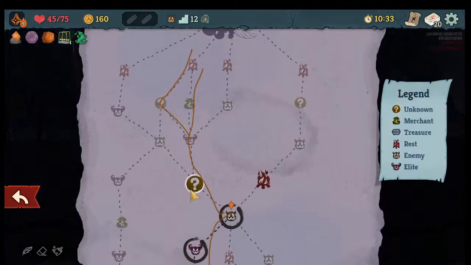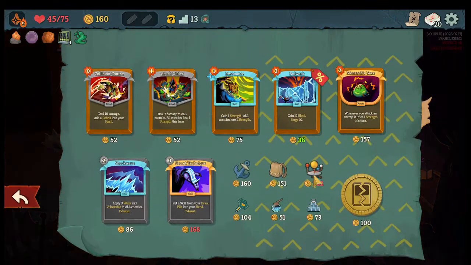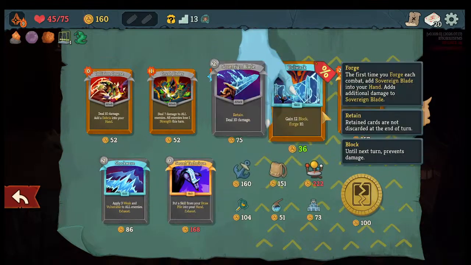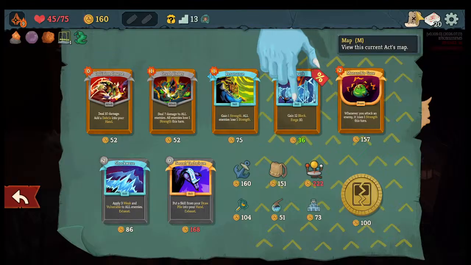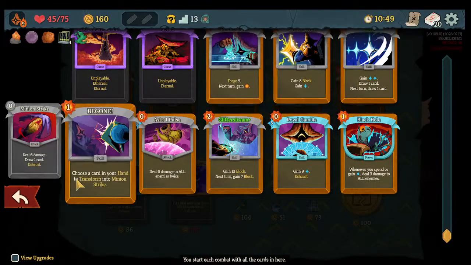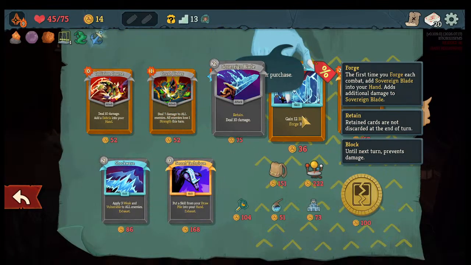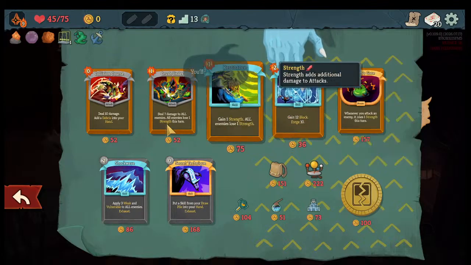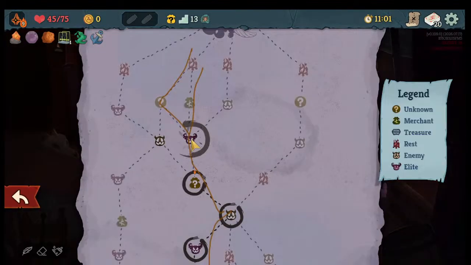Black hole says damage on it. Oh, a shop. Ooh, both of these are so good. I'm sad we can't have Bulwark.